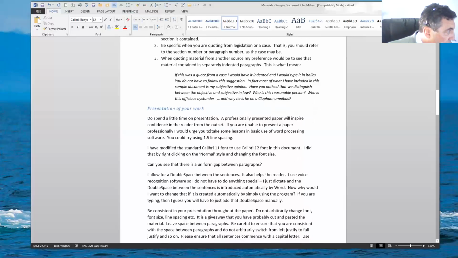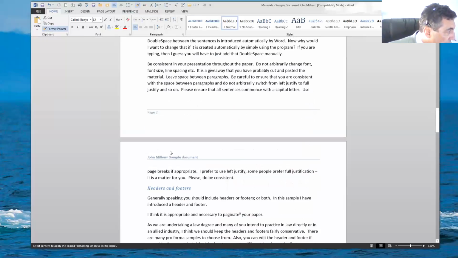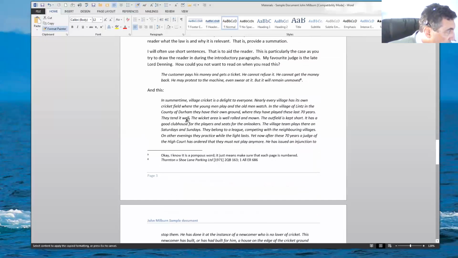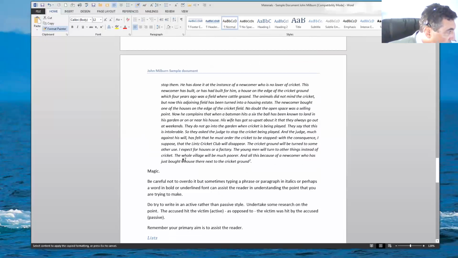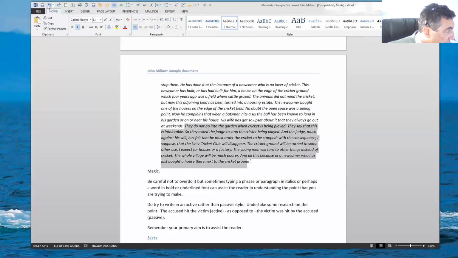One little trick, if you want to ensure consistency, and I'm not an expert in the use of Word, just a few things that I've picked up. Use this Format Painter. Double click on that, and once you've double clicked on it, anything else that you paint, and you'll see the little paintbrush there, will follow that same format. So if you want this paragraph here to be the same as it was above, it will adopt that same format. So I'll just undo that and unclick the Format Painter now.